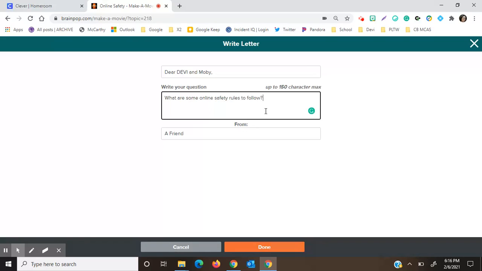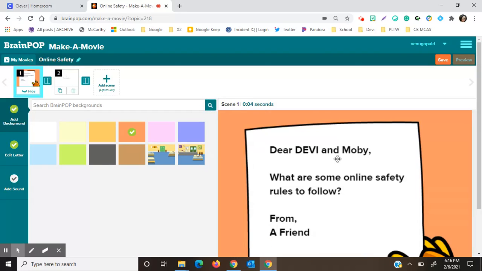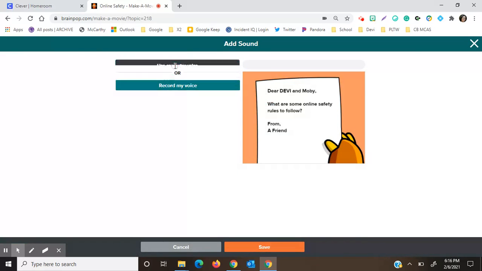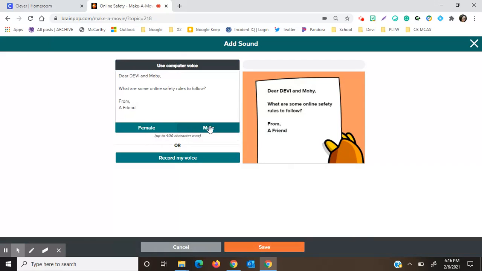When you are done typing your question or letter, click Done. And you get to see the question in a letter format. You can also click on Add Sound and use either a female or male voice to read your letter, or you can record your own voice reading the letter.